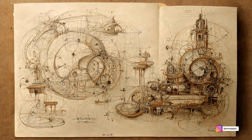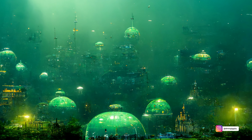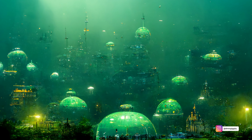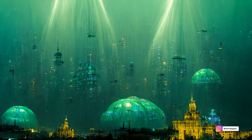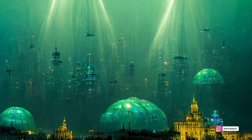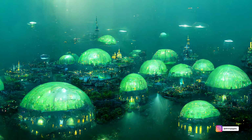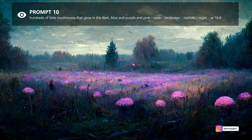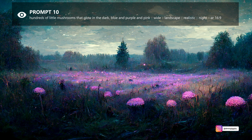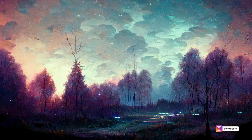Talking more about the simplicity of things, in this one we're just talking about underwater dome city, and I did a bunch of different variants using this, and it was really interesting to see how different each time it came up. But as the computer generates more and more variables, you're able to get new seeds, and the scenes really change, and they really give you a nice variety. So if you don't like the way it looks, just hit the refresh button and you can come up with some really interesting things. Again, I'm just trying to go for something that's simplistic but also unique. Here we're using different colors. I really wanted to have those pinks and blues in here, and I wanted the AI to decipher that, and it really did.